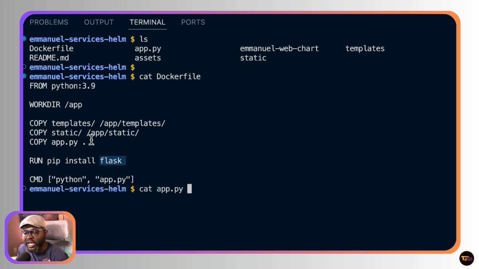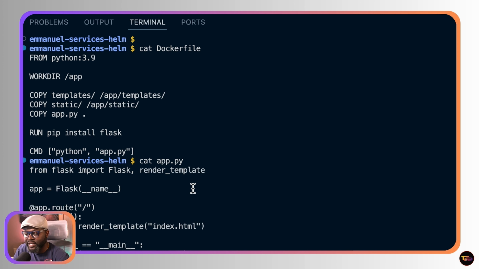But it's gonna use content from here, the app, and then the app will build the Flask app. It will take information from this Python file to define our web application, and it's gonna use the index.html. The index.html file is the file that you need to build the content of your website.